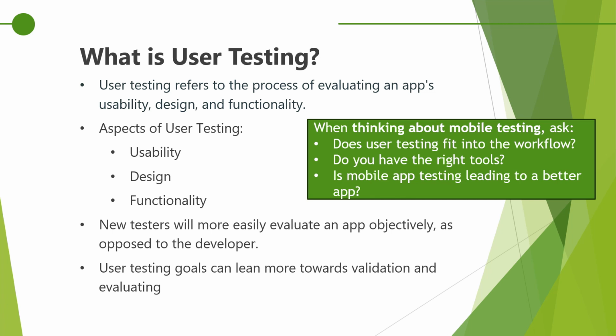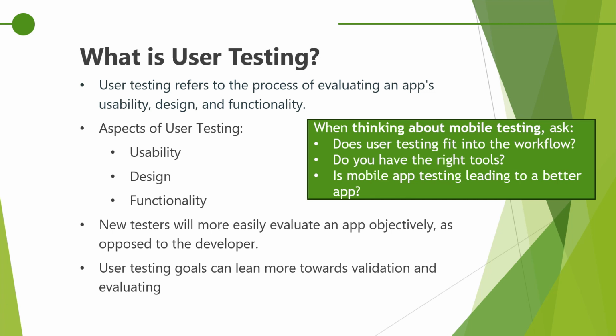And then, as far as functionality, testing the functionality of the app is going to involve ensuring that all the features and the functionalities work as intended. It checks if the app performs tasks correctly without bugs or technical issues that might hinder user experience. Now, why wouldn't we test our own apps? New testers will more easily evaluate an app objectively as opposed to, say, the developer testing the app.